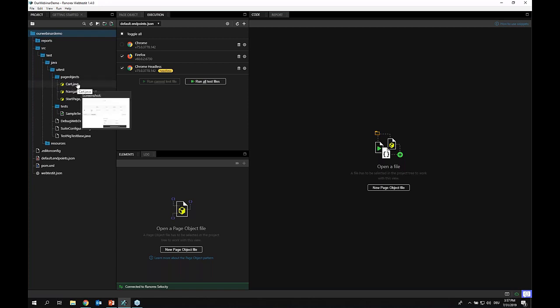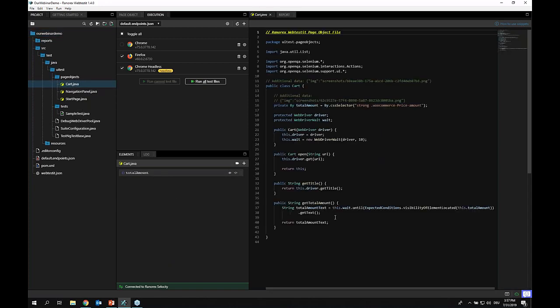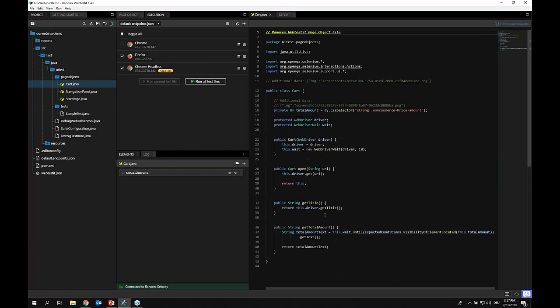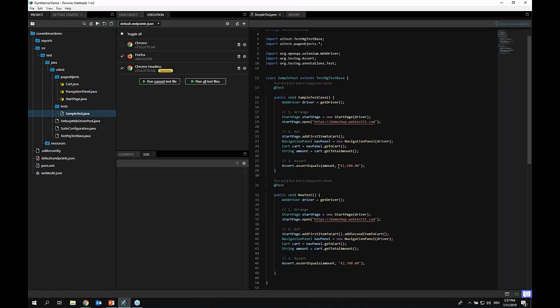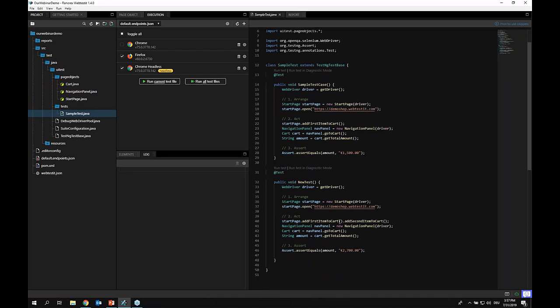One of those is, just take a look here. The nitty-gritty parts of the automation happen inside the page object, but the lady or the guy who writes the test doesn't need to know anything about that. They're just seeing that easy cheesy DSL saying, open the page, add first item, add second item, and go to cart.